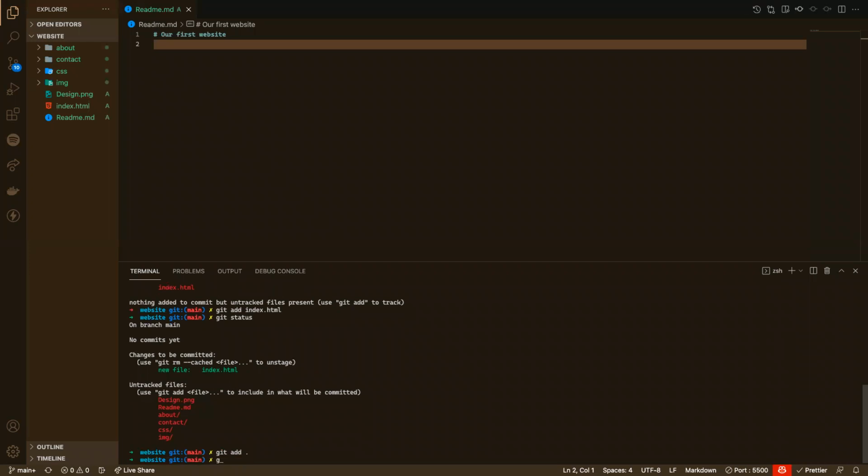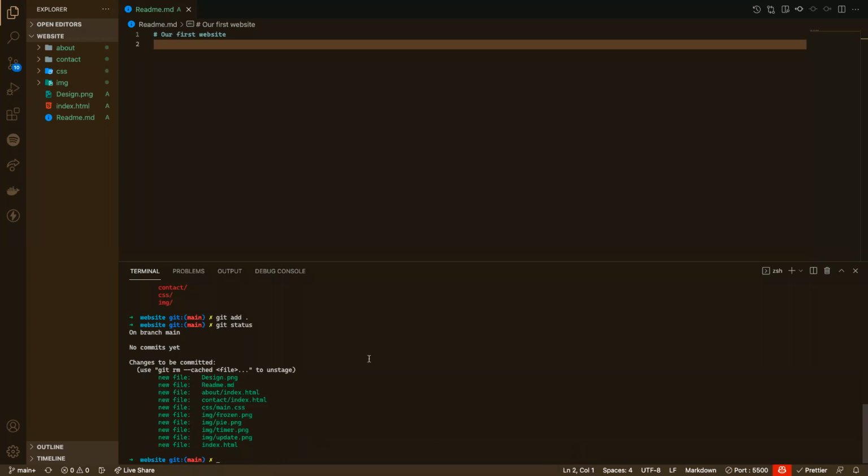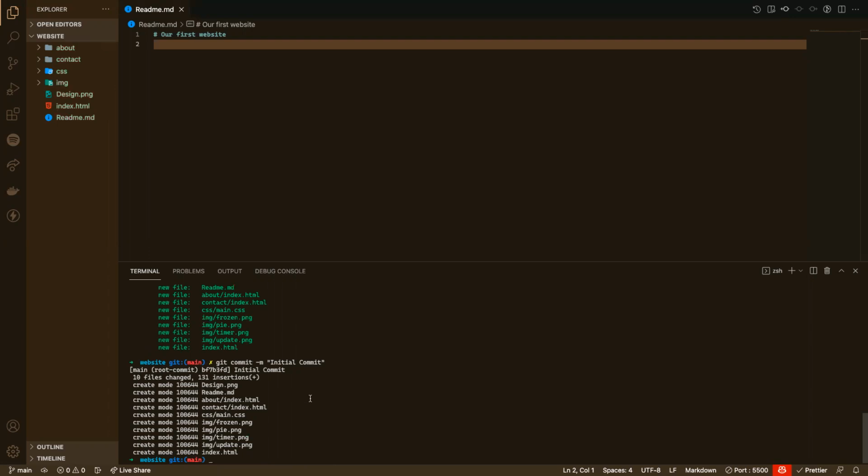And if you run git status, we'll see that everything is already added. So now we can run our commit command, git commit with a message of "initial commit", saying that this is the first time we have committed in our project. Next time you can say you updated this or that in the message right here. It's just a description of what you did in that commit, or that version, or that save of the project.